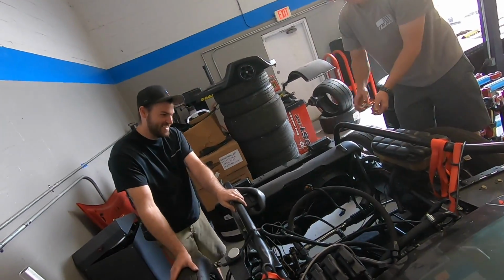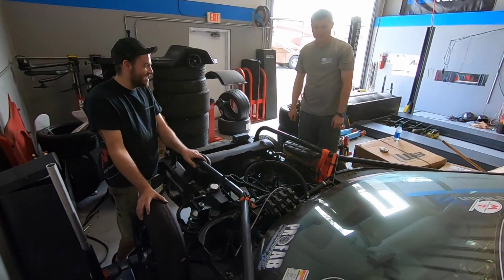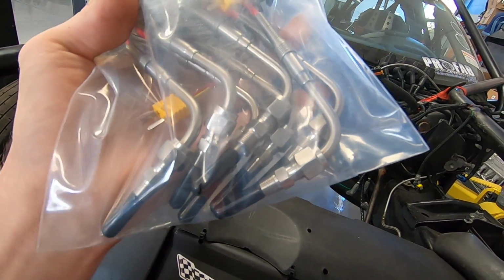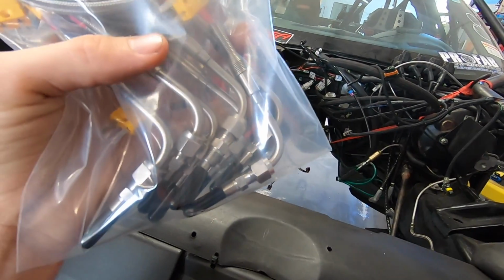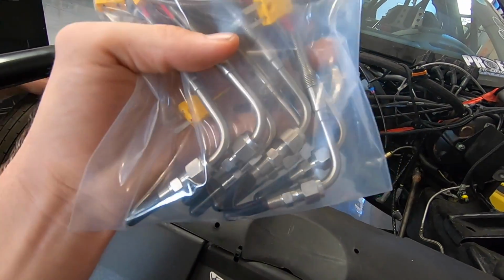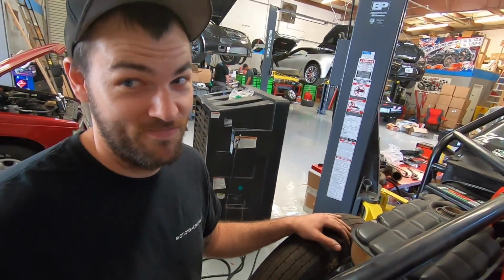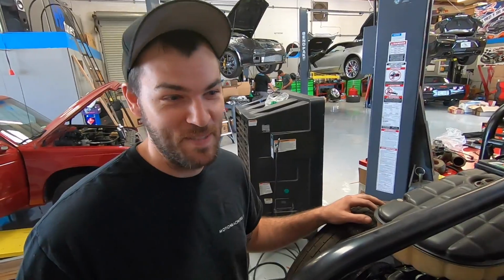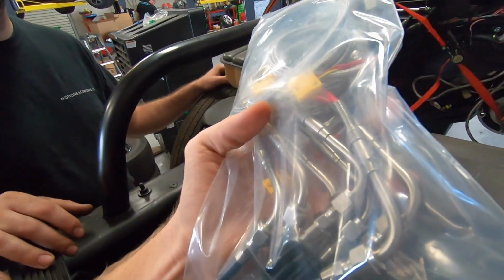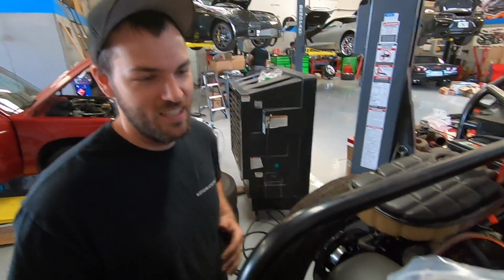I'm gonna just sit in there. Can you turn the torque to? Guys, look at this. This is our EGT sensor. So now each one of our exhaust ports, all 8, will have their own EGT sensor. That's exhaust gas temperature. We can really fine tune this puppy. Optimal. Turn it up, all the boost, all the timing. I won't be afraid to turn it up if we have this, because it's the ultimate fail-safe. It'll tell us exactly what's going on.